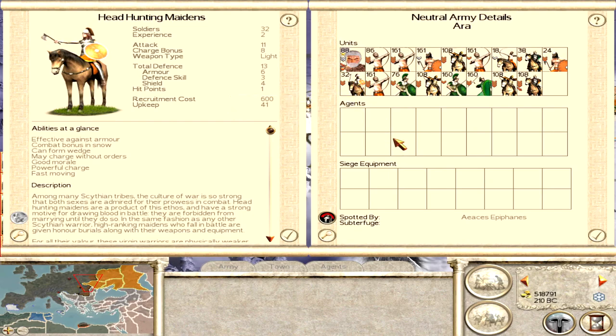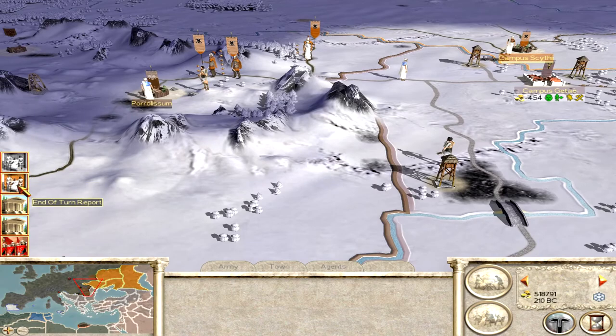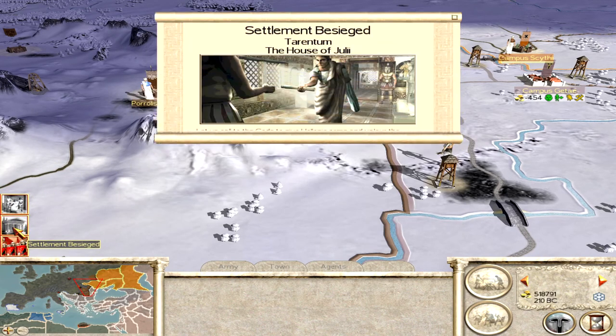They're pretty good melee cavalry. Do they have a bonus against... Yeah, effective against armor. So it's like, wow, and then only that little upkeep? Wow, but no, it's just because this unit is heavily damaged. Sorry, got ahead of myself. I thought that was the best unit in the game ever for cost effectiveness.